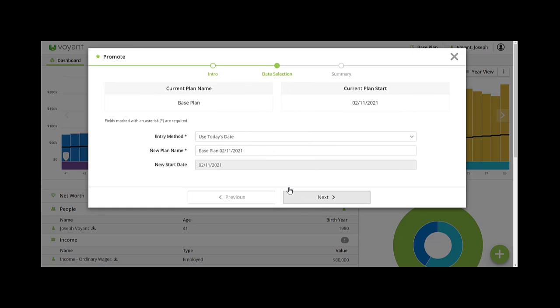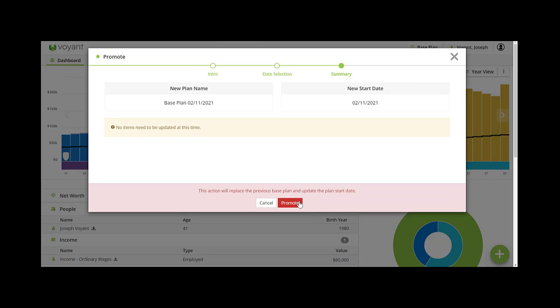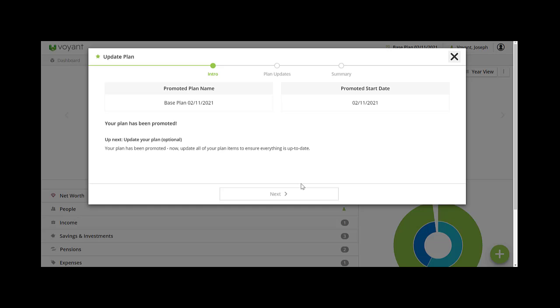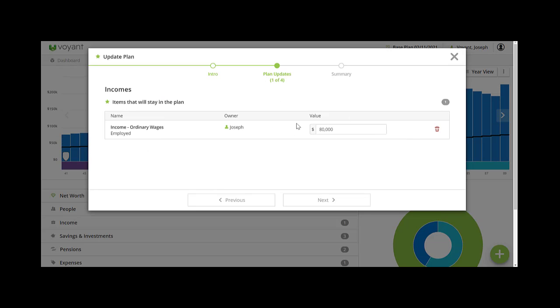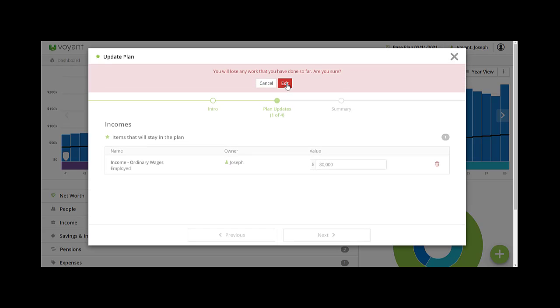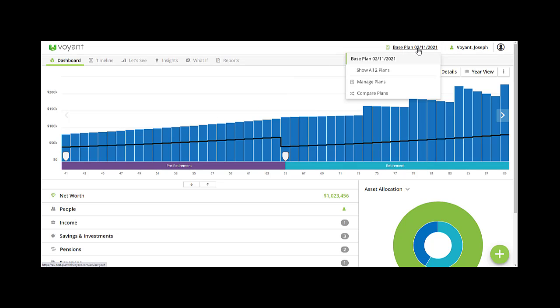This will move the start date of the plan forward, so we can use, say, today's date, and you can change the plan name. Click next, and we're going to update and promote the plan. So I'm going to press promote, and I'm just going to cross out of here. It's in this screen where you're asked for all the different changes and values because of this. I'm just going to cross out of here because we're going to do this via the integration. So I now have 2 versions of my plan, the old base plan and my new base plan.